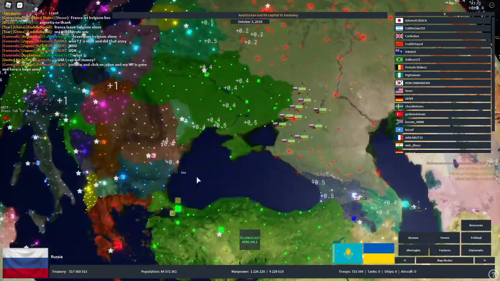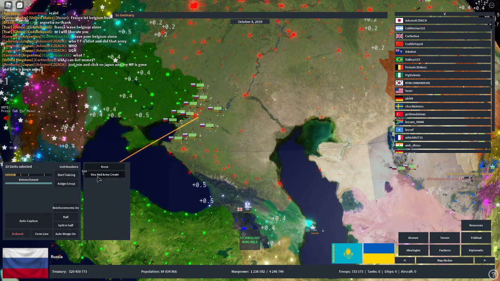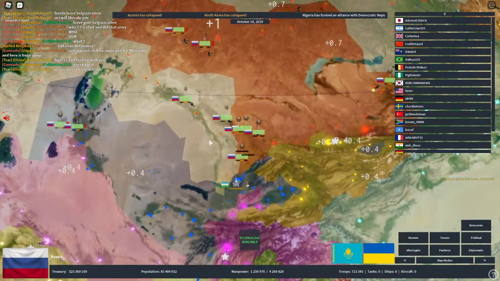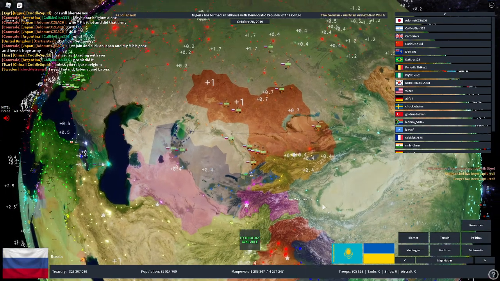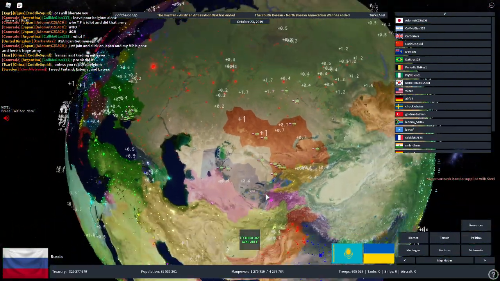Now, yeah, go invade. Ukraine, so they're doing well in Kazakhstan. A lot of your troops may actually die in Kazakhstan, assuming you're Russia, but that's just because you're starting off. Alright, so push into Ukraine. Yay.